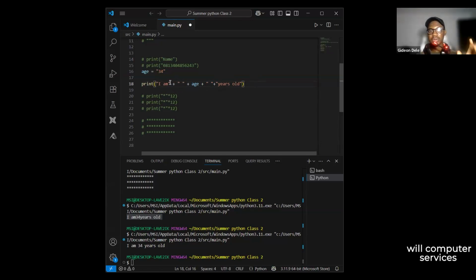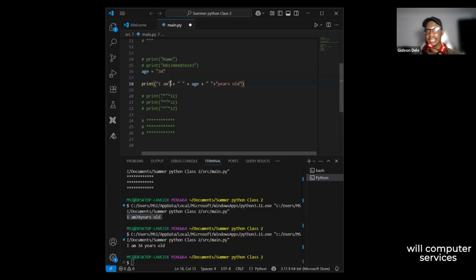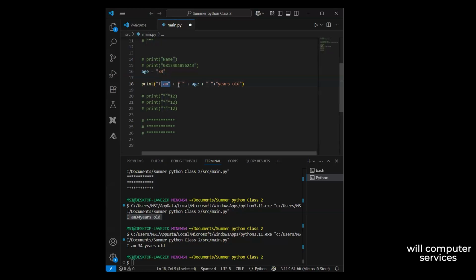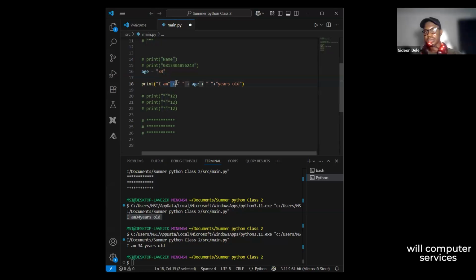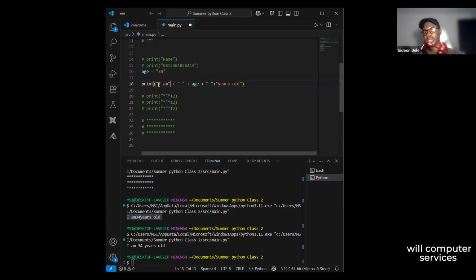Okay. So the way you recognize a string is that one string is always enclosed in quotes. Enclosed in quotes in the sense that when you look to the left, there's an opening quote, then there's an ending quote. So here now, this is the opening quote for this I am string, and this is the ending. This is where it ends. You cannot consider this. See where I'm highlighting here now. This is not a string at all, because the quote you have here is what completes the opening quote here.